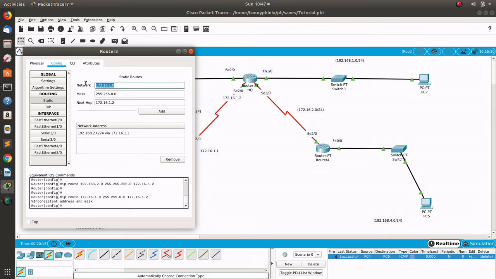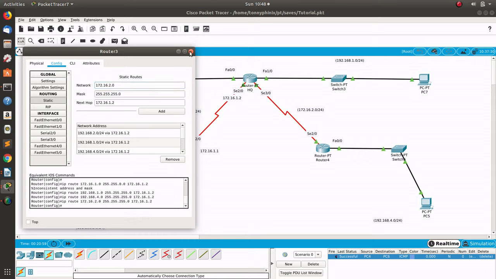This will be 192.168.1.0. The subnet mask will just change here with this byte and add it. Now we need to make it aware of this network here. This network is 192.4.0. Add it. Now we need to make it aware that it will use this route which it will connect to, the serial address that connects these two routers. That's 172.16.2.0. So just click on the add button.